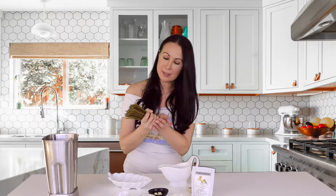Let's start with this fabulous brown rice pasta that some genius added moringa to. And moringa blocks the absorption of arsenic. I mean, we don't want arsenic in our bodies, right? This company, I think called Lotus Foods, put moringa in it and it blocks the absorption of arsenic. So let's go and put this in water and start cooking it.